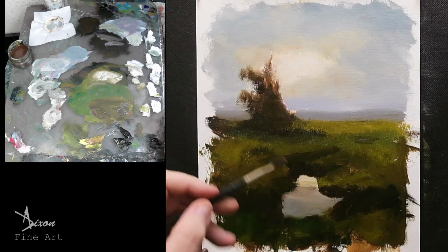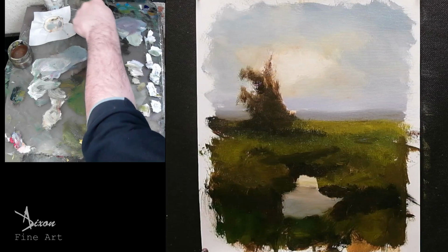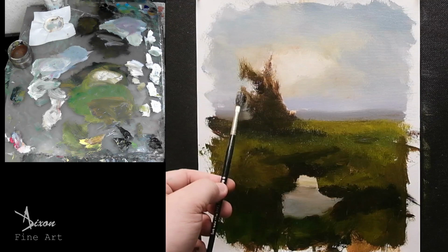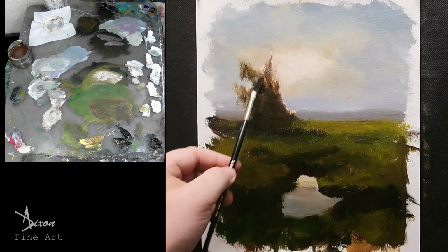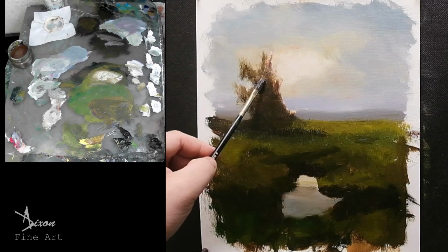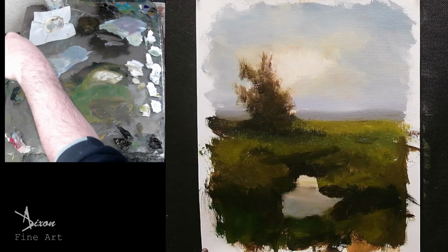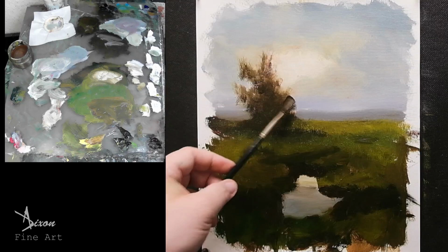So a good way to get it done is to just go for it, folks. Just flick it up, the shapes, whatever shapes you want. And then it's all fixable. You can come in later and give it a proper fix. I'm going to use some spirits here just to help it stick a bit. You see that?